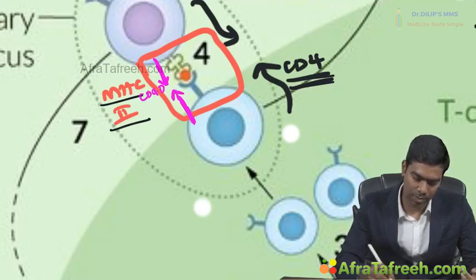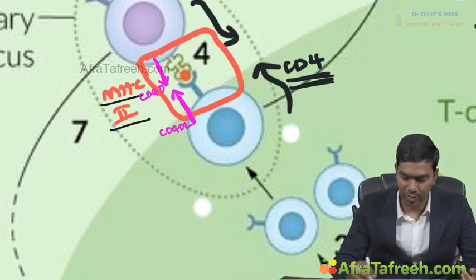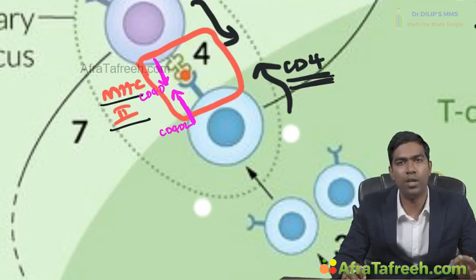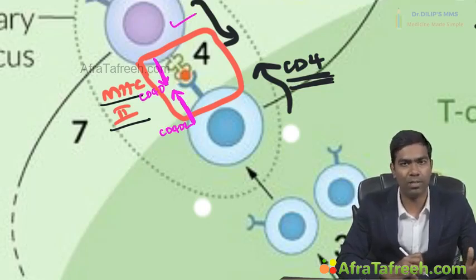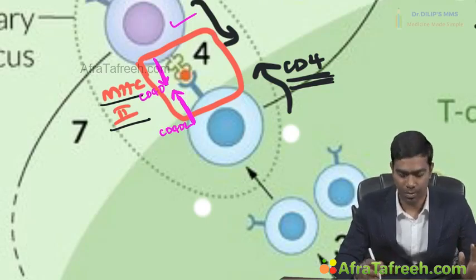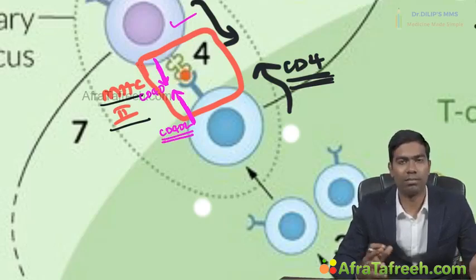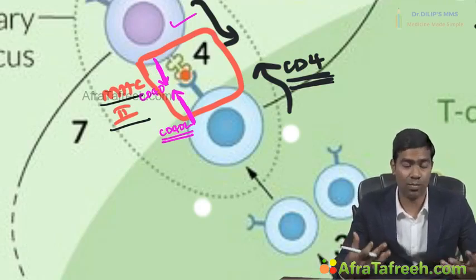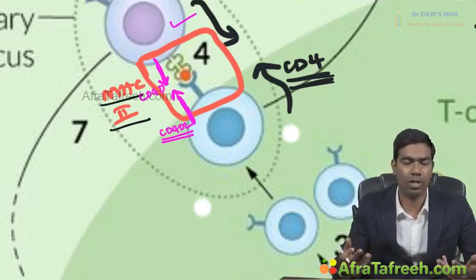This is CD40, which is expressed on the B cell side, and CD40 ligand, which is expressed on the T cell side. And this interaction of CD40 and CD40 ligand is absolutely essential to ensure that this particular B cell will get activated and will survive. If the CD40-CD40 ligand interaction is not present, it means that B cell will not get activated. Very important, because remember, the CD40 ligand is a marker that the T cell has recognized an antigen. So if there is no CD40 ligand and the B cell is reacting with your T cell, it is very likely to be an autoreactive B cell and it's not going to function at all.